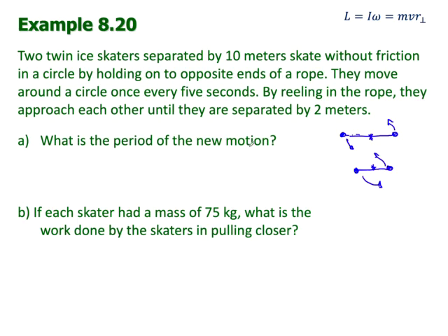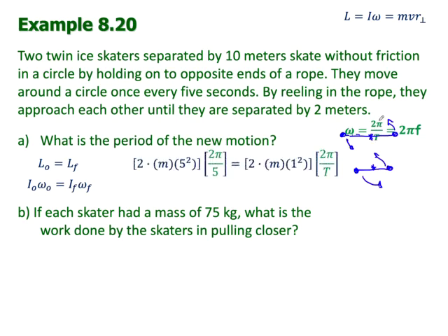All right, so solving this one. This one's like one of your textbook problems. Solving it, we know the angular momentum has to be conserved. In other words, I initial times omega initial has to equal I final times omega final. And now here's the tricky part. We're going to go back to some of the definitions. Remember that omega can be written as 2 pi over the period, where the period's how long it takes to go around once. It'll go through 2 pi radians in that amount of time. If we use that equation, we can write this equation.